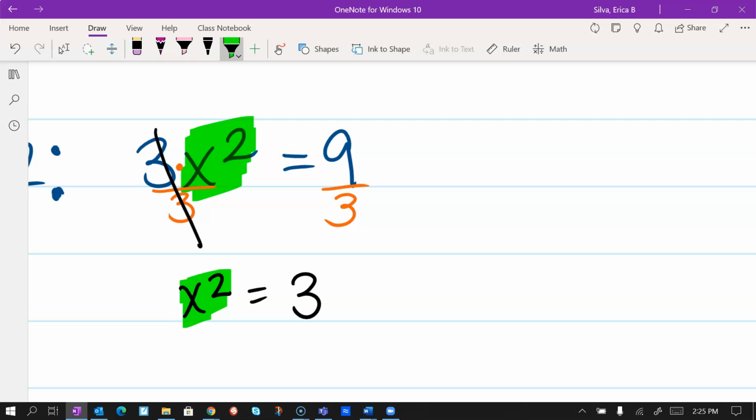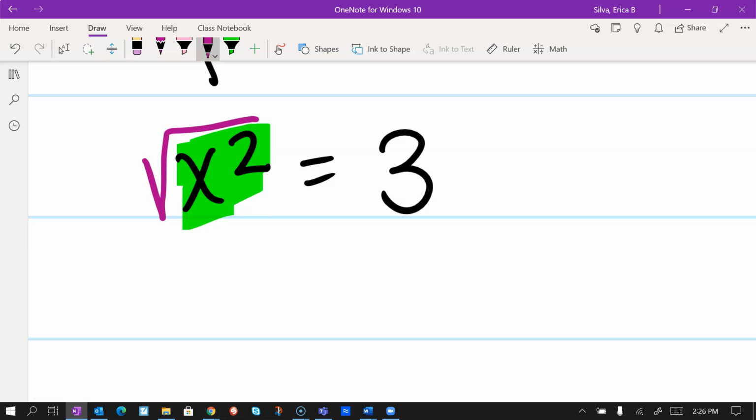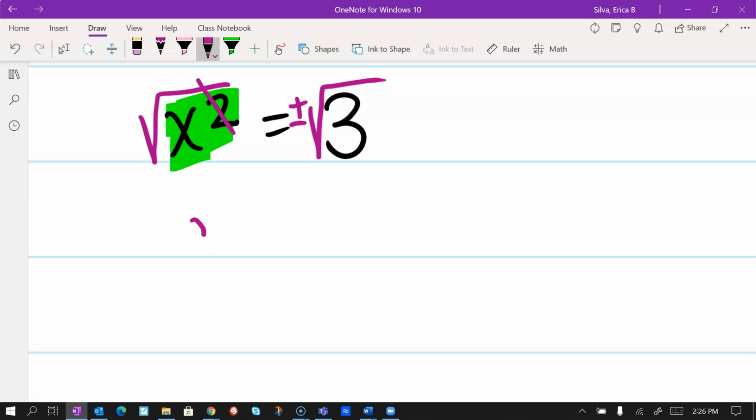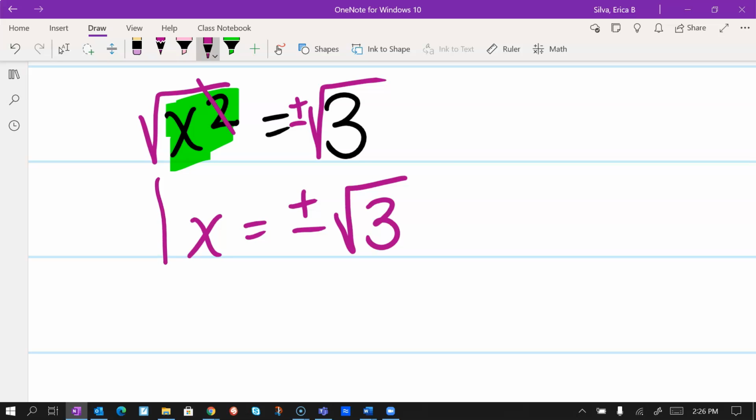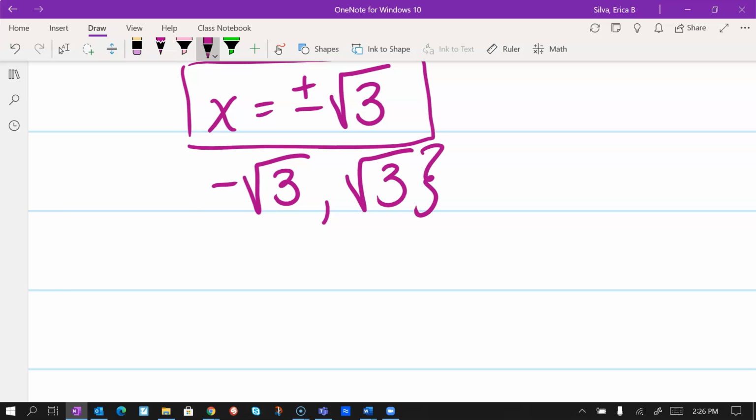Now that our squared term is isolated, we go on to the next step, which is to do the what? The square root. So we're going to do the square root of this side and then plus or minus the square root of the other side. Because remember, we need to account for the positive and the negative. These two cancel and we get x is equal to positive or negative square root of 3. Now is 3 a perfect square? No, because you can't get the square root of 3 cleanly. Well, you can, but it's going to be a super long number. So then we keep our answer this way. And remember, we can write it 2 other ways. We can say negative square root of 3 and positive square root of 3. So you'll see it both ways.